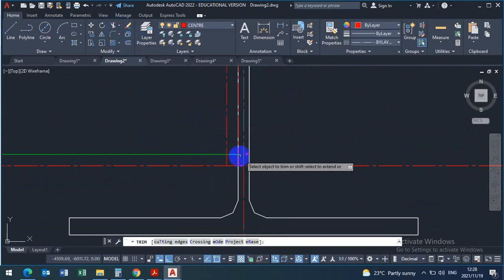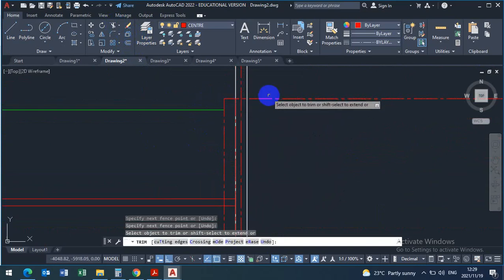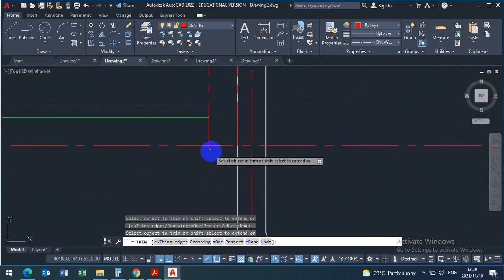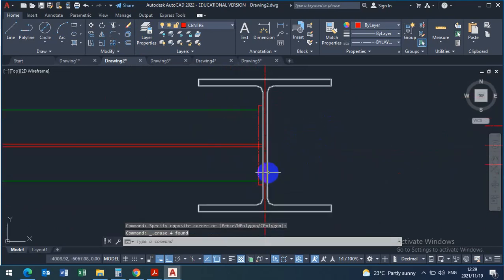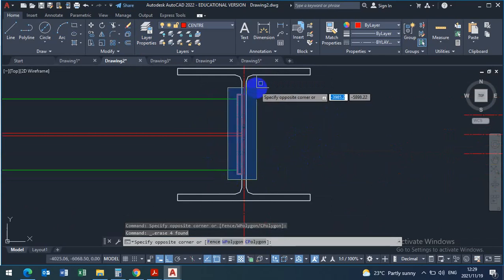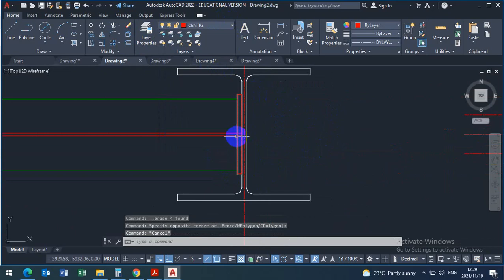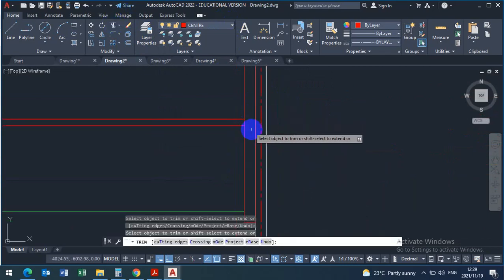Then you can cut off the beam now, trim further. That will be the original length of your beam. And then trim the end plate, trim the end plate here, and trim here. And it's easier to work with end plates than to work with angle cleats, unless the examiner wants you to work with angle cleats. Okay, and then you can put this on construction layer. Yes, this you trim. The web of the beam will end only on the end plate.